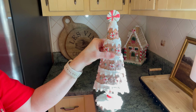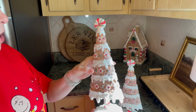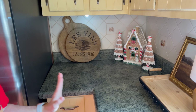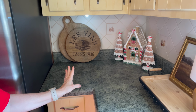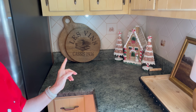Next, I'm going in with these. I have two of these, and I got them at home a couple years ago. I'll push one back and pull one forward. I really like to do that. I think it is so pretty. Now here, I'm debating whether to put anything in front of that or not. I don't know. We'll come back to that, okay?